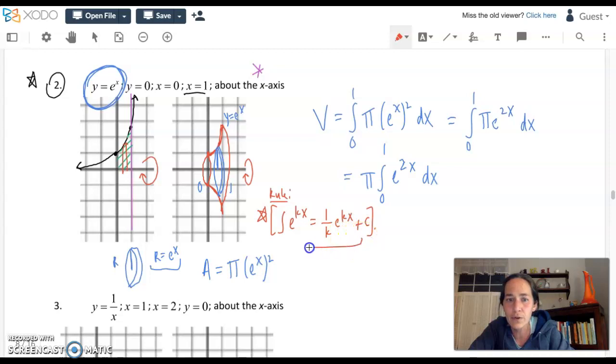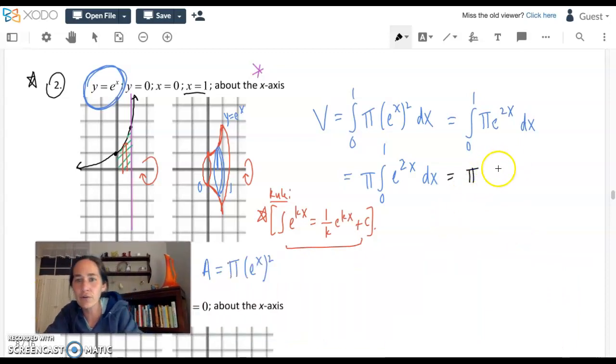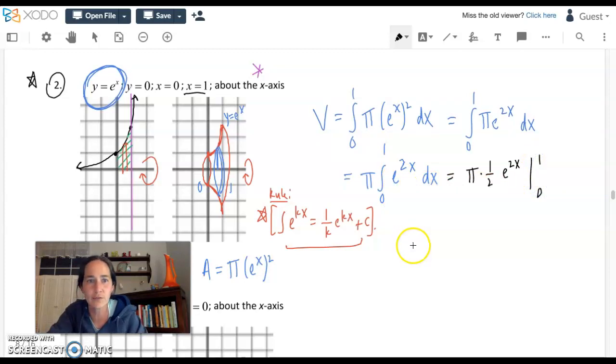And I'm going to employ this rule to help simplify what we wrote here for volume. So what does it say? We'll leave the constant in our answer, so we'll write pi. Then next to it, e to the 2x's integral, rule says we'll go 1 over 2 e to the 2x. And instead of a plus c, this is a definite integral, evaluated again from 0 to 1. That seems to be a common interval for some of these questions we've tried. Well, the pi can stay on the outside, and we need to plug in the 1 and follow it up with plugging in the 0.